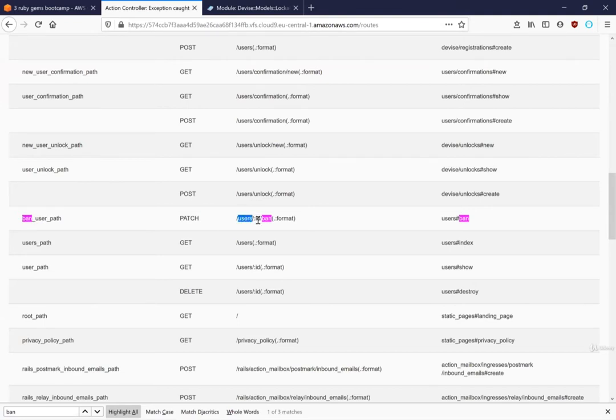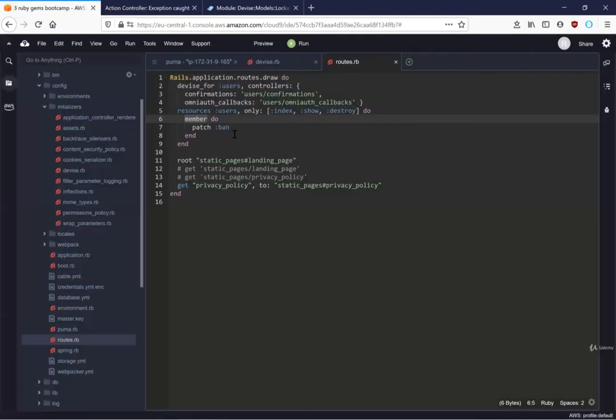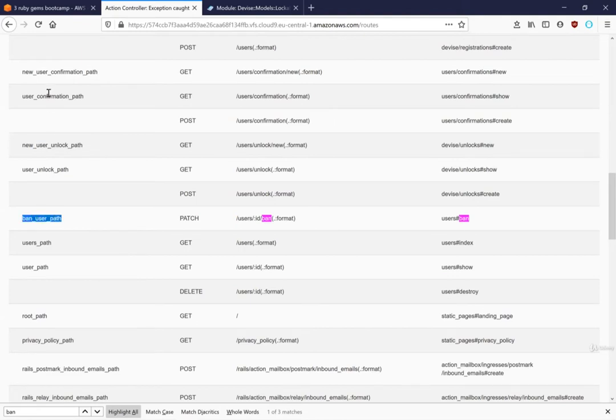So users, then user ID, then ban. If we didn't pass member do, if we wanted just a collection, then we would just have users slash ban. But we want to ban a specific user based on his specific ID. So if we want to do this based on the ID, we pass this patch inside a member action. Okay, so we have created a route, ban user path.